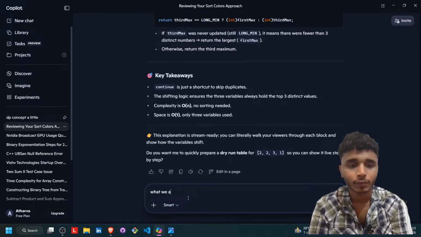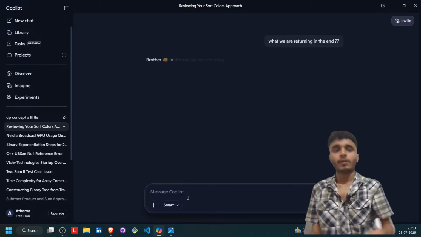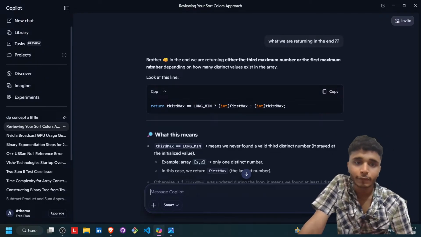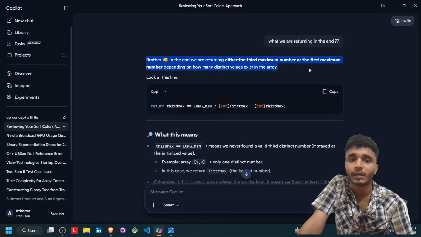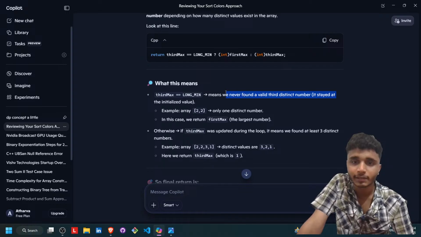What are we returning in the end? In the end, we're returning either the third maximum number or the first maximum number, depending on how many distinct values. Means we never found a valid third distinct number.